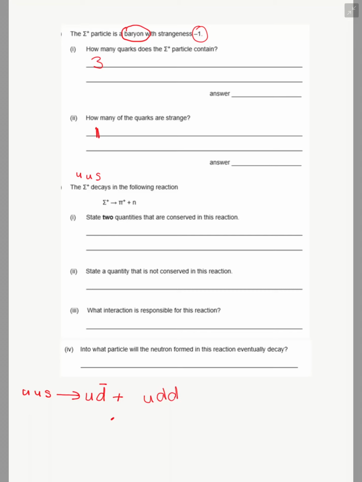Now let's just make life a lot easier for you. So the charge on a sigma is 2/3 plus 2/3, that's 4/3, minus a third. So its charge is 1. An up anti-down is 2/3, and then remember, if it's an anti-down, the charge flips, so it becomes plus a third. So that's 1. And then plus your neutron, which is 2/3 plus a third, sorry, minus a third, which equals 0. So you know that charge is conserved.